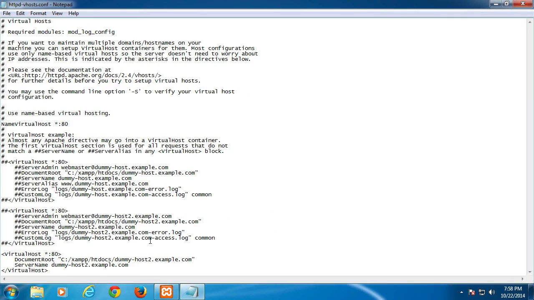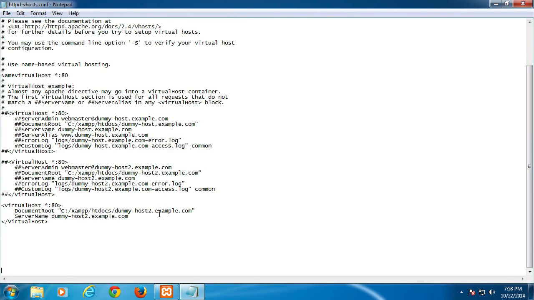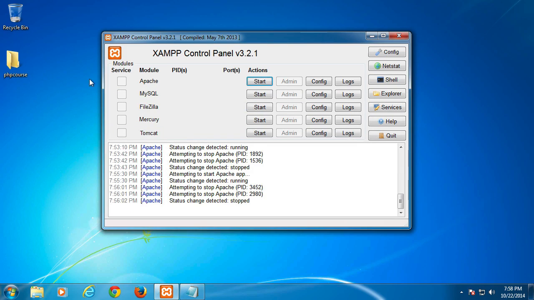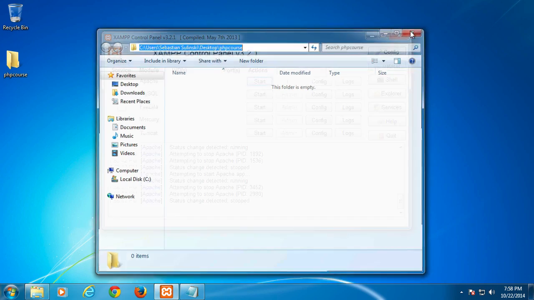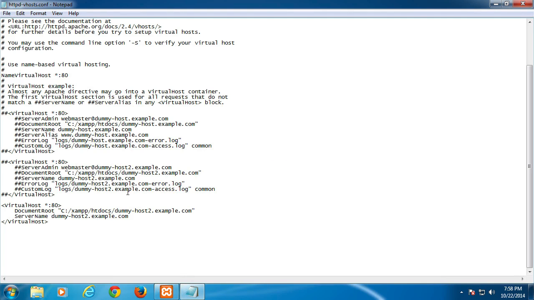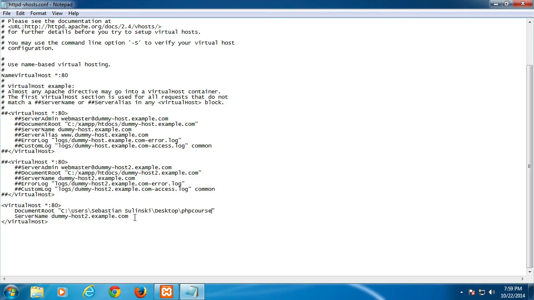And I'm just going to go to full view, create a few new lines so it goes up a little bit. Okay, and now the directory, again, I'm going to minimize it for the time being. Let's open this PHP course folder because I need to get the path to it. So just click within this path bar here. As you can see, it shows me the entire path to this specific folder. So now just copy. We can close this, go back to our Notepad, and the first thing we're going to do is replace the XAMPP htdocs path with this path to our directory. So paste over it. As you can see, this whole path has now replaced the default value.